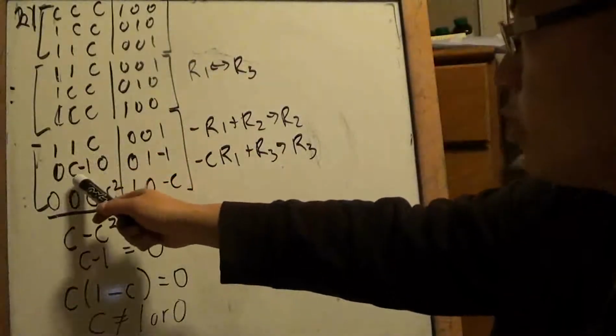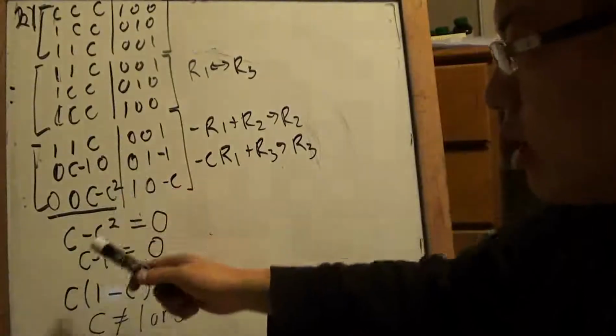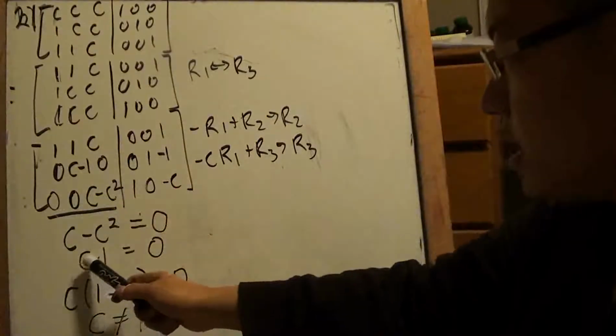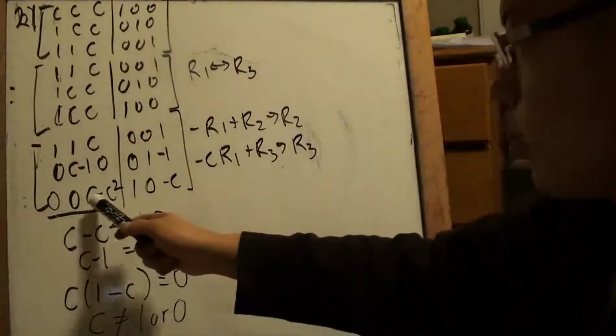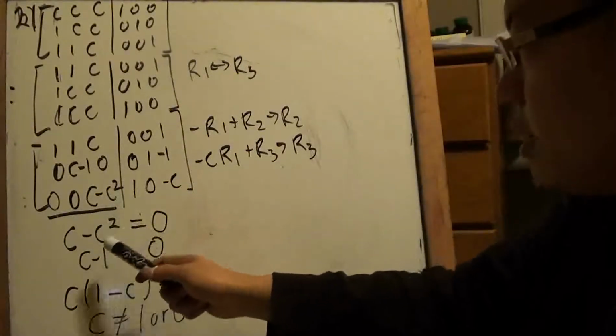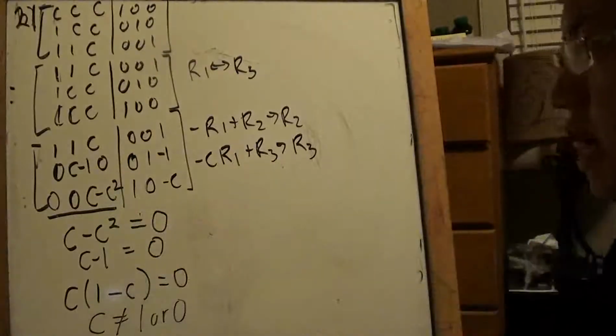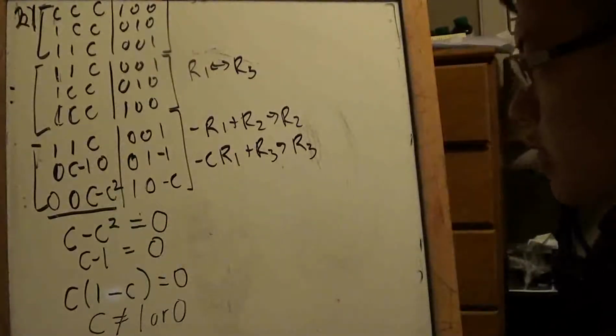This one has a variable, c minus 1 could become 0, right? So we're going to have to test it out. So I put c minus 1 equals 0. Another one is this one, c minus c squared will give you some kind of 0. So I wrote both of these conditions, because if one of these happens, then it's not going to be invertible.